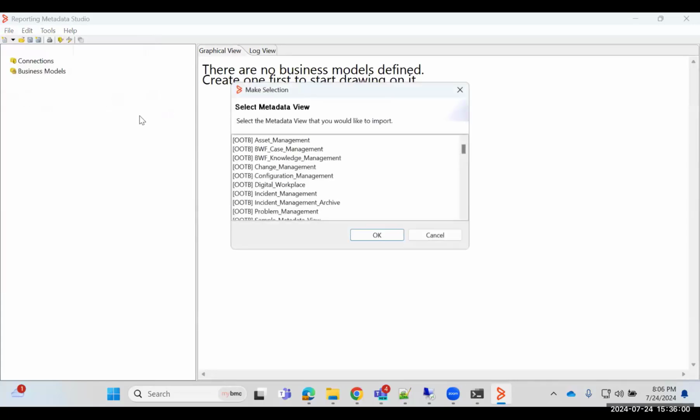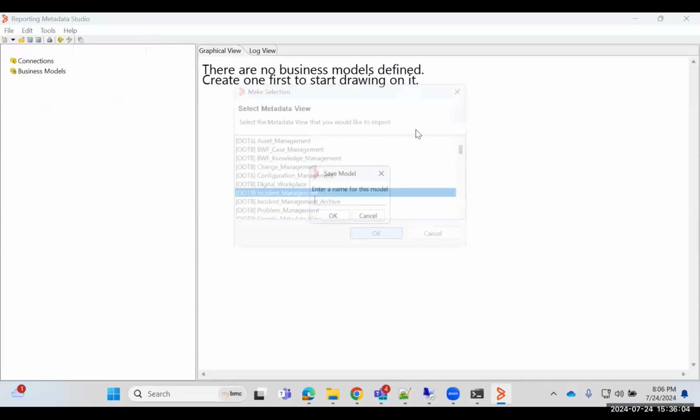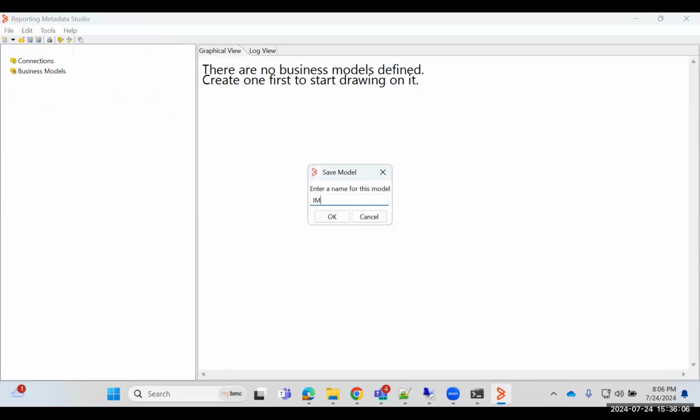As an example, I'm taking the incident management view. I'm just importing the incident management view, which is out of the box provided by BMC.